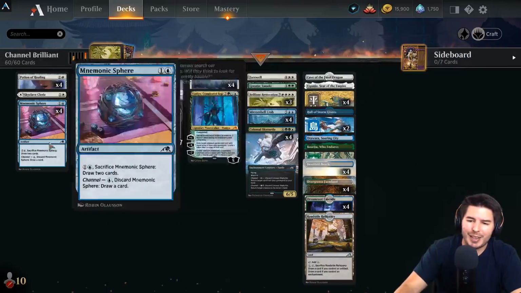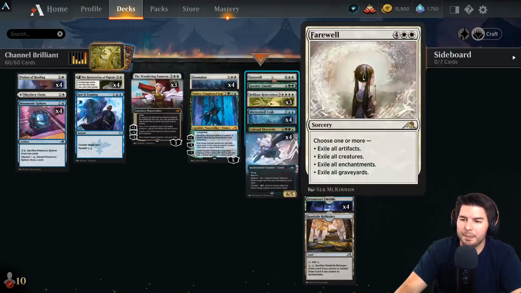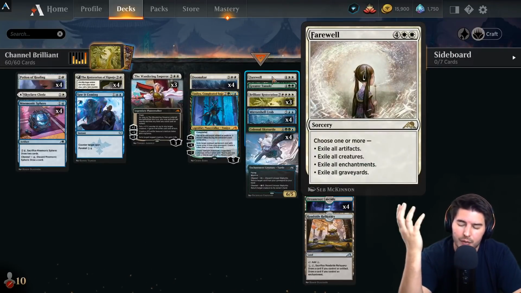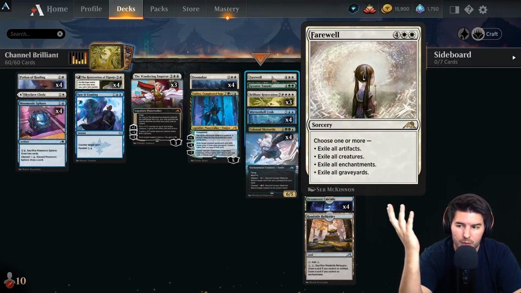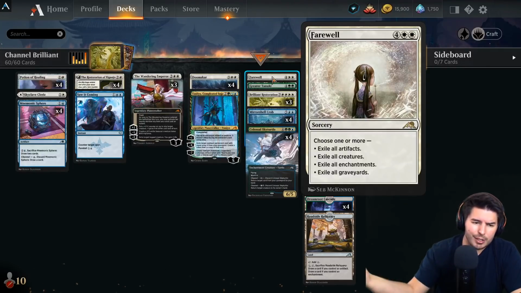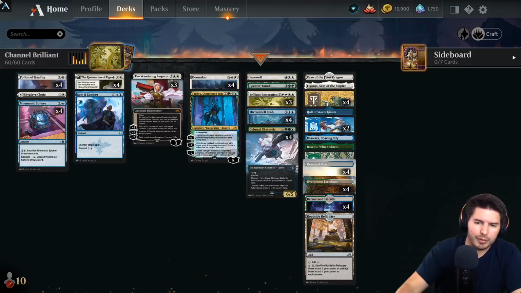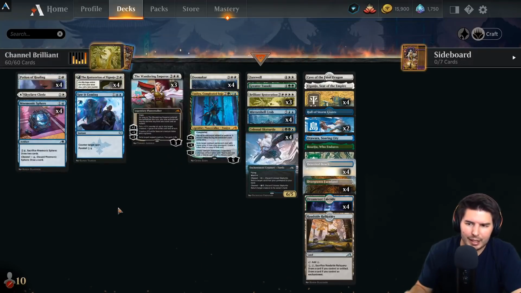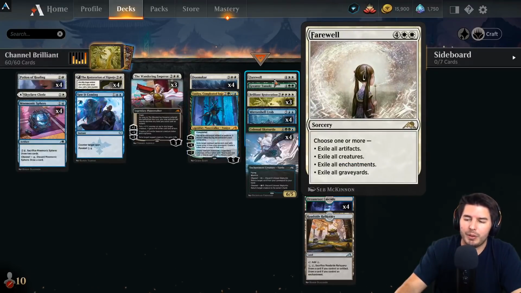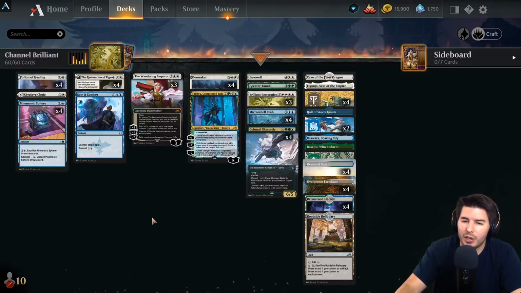I don't know if I have the same build that they did, but I really like how this one plays out. Farewell might be something we need to play more of, simply because of how many artifacts and enchantments are out on the board that aren't being used. It does exile some of our stuff, but for the most part, we're trying to get our stuff in the graveyard, and it's okay if a couple of our Mnemonic Spheres or Potion of Healings get exiled. It's nice to have them around, but I'm okay. Hitting the Farewell would be really nice. So maybe 1 more copy of Farewell could be nice in the deck.